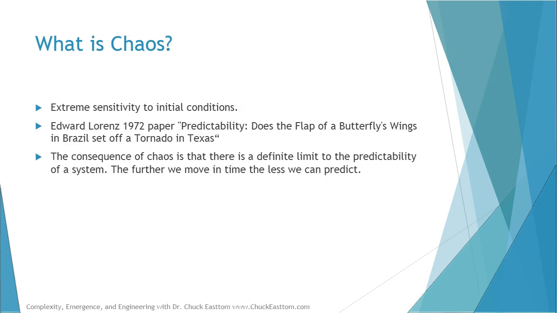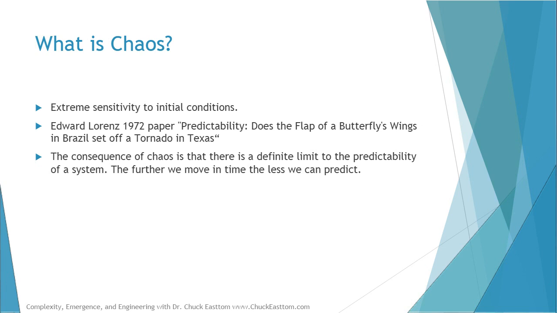So we've laid the groundwork. What is chaos? In 1972, Edward Lorenz, a big name in this study, wrote a paper called Predictability: Does the Flap of a Butterfly's Wings in Brazil Set Off a Tornado in Texas? That's how most people hear about chaos, the butterfly wings. It's undetermined and undeterminable, if you ask me, whether or not that is literally true.